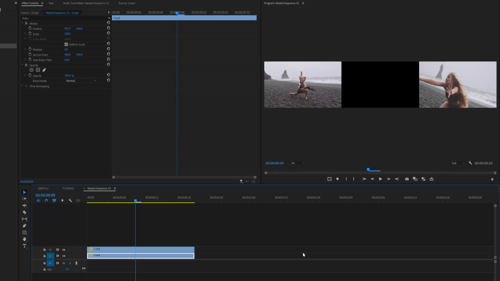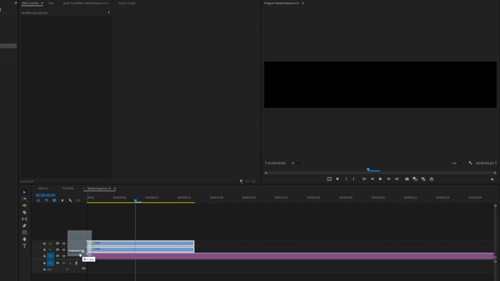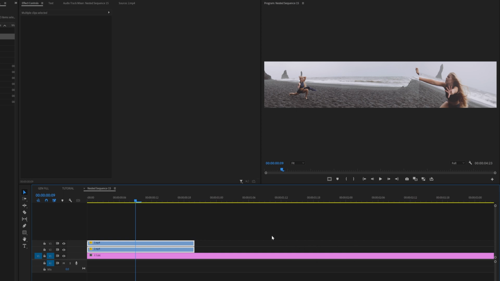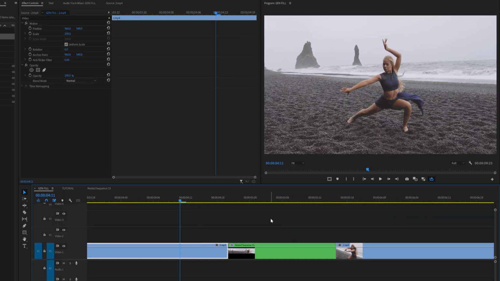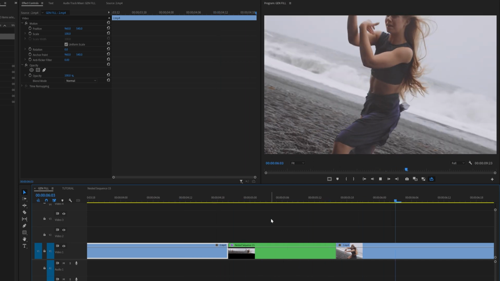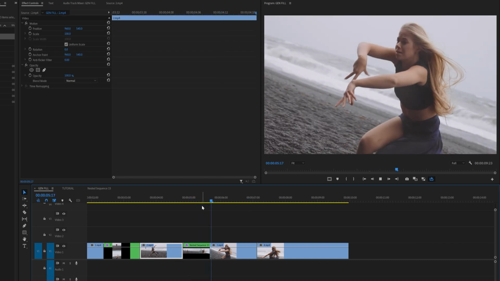Now that we're in Premiere, double click on our nested sequence layer, drag both of our videos up, and drag in our 2.1. We can actually just leave that hanging out there for now. Go back into our generative fill layer, and if we play this back, we have created another seamless transition. So that looks really clean.